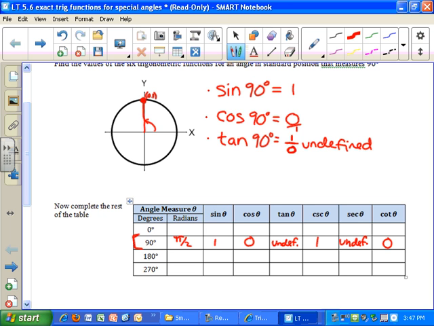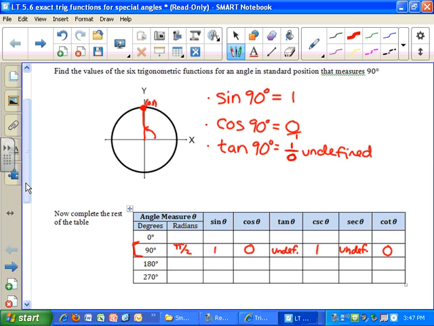If we wanted to complete the table for the rest of the values, we can do that. I'm going to walk you through it for 180, and then I'll just fill in the rest of the table. But if you want to pause it before you copy it down and try some of the values on your own, I would encourage you to do that. So 180 degrees, let's remind ourselves, would be right over here. We need to know the coordinates of that point. Because the radius is 1, that point is negative 1, 0.